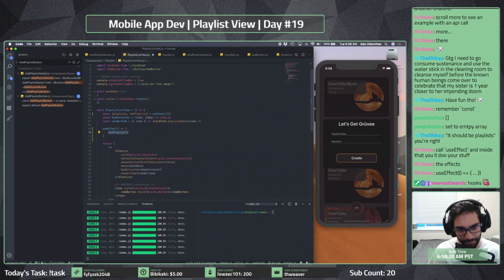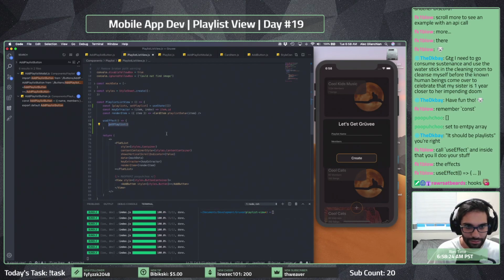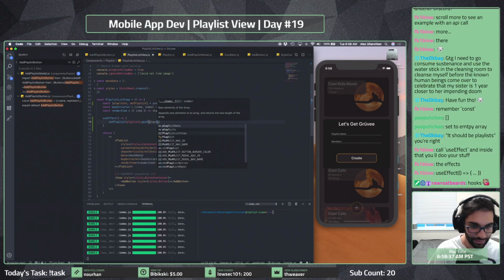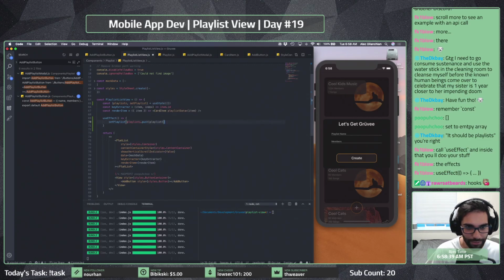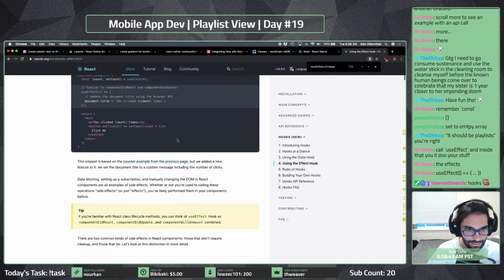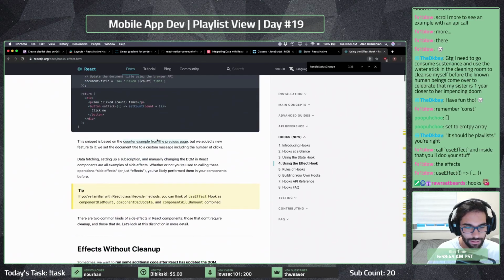Oh, so if we do set playlists, we need to pass in playlists. What is in JavaScript? Push, right? And then it would be playlist. But we need to pass in the playlist, and use effect does not take in parameters, right?